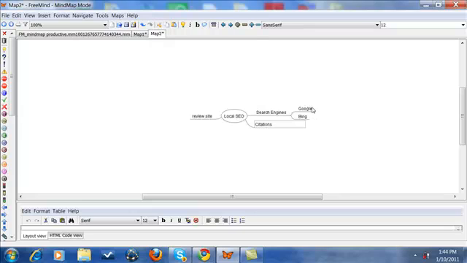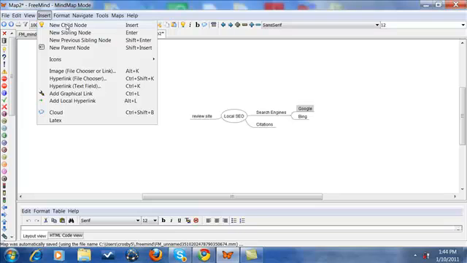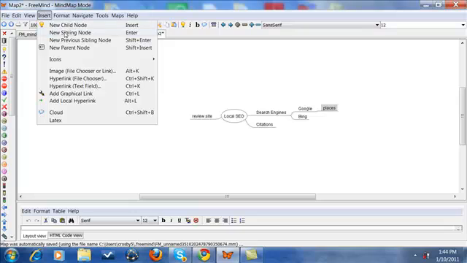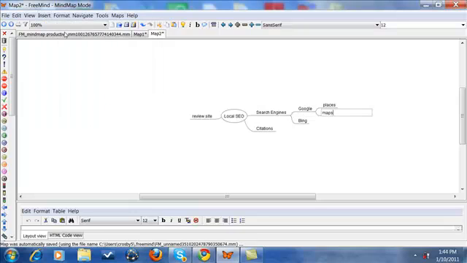And then if you go down here to Google, well, there's a lot of different aspects to Google. So I'm going to hit Google and add a child node, and I'm going to put in there Places. And then since I'm on Google's child node, I want another sibling. Insert sibling. And Maps. I hope this made sense.